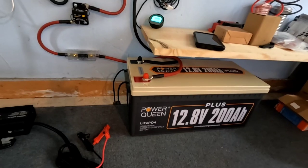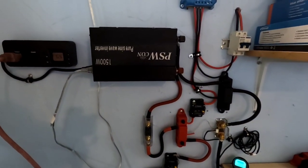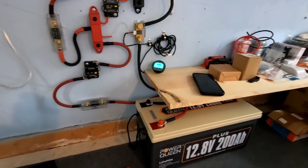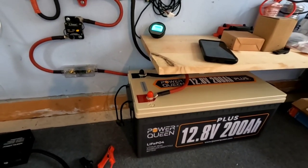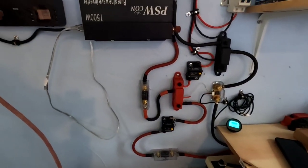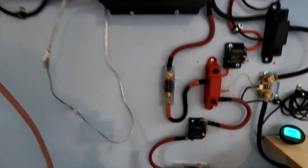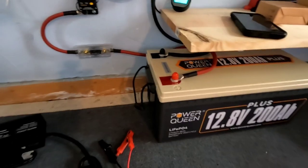I think this is going to be close — 300 watts of solar coming in regulated by the Victron keeping that Power Queen battery charged. Everything is working exactly as it should, and I always hold my breath the first time I turn on a system I've built. We're going to check in periodically to see how 300 watts keeps up with running that refrigerator-freezer. This might give you something to think about for emergency backup power or off-grid living. If absolutely needed, we'll plug the charger in to supplement.